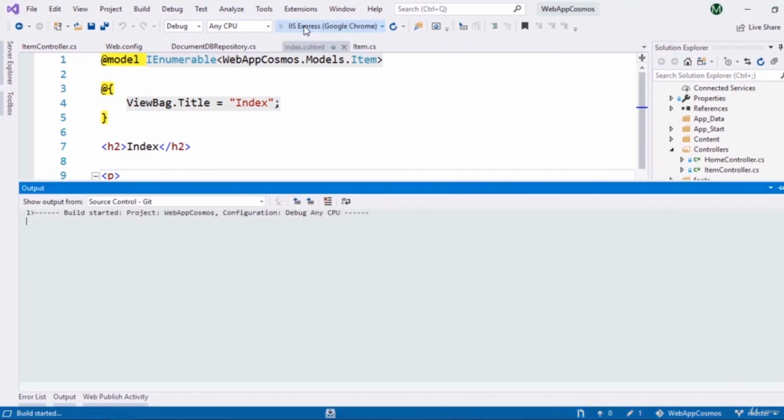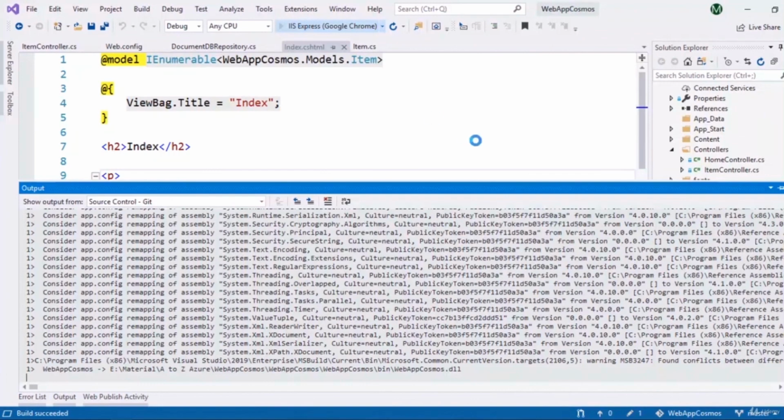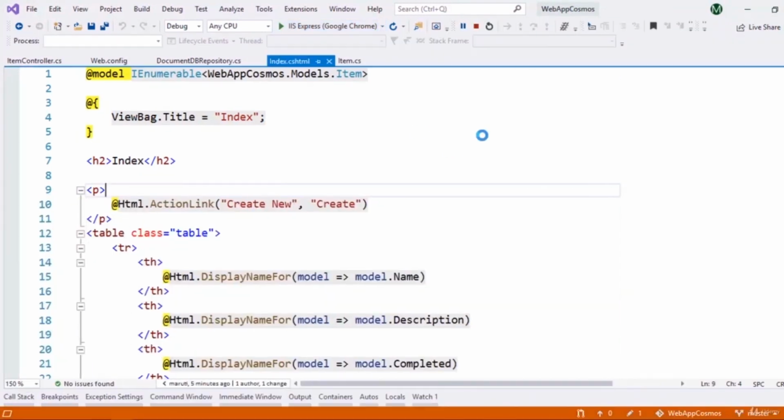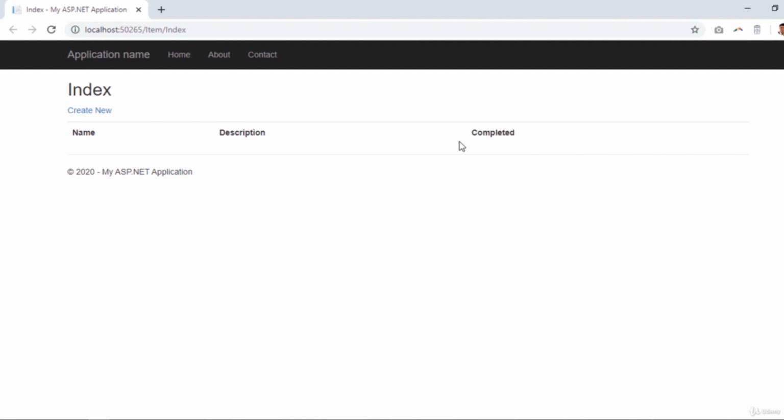If I want, I can deploy this also on the portal, but I think you are familiar with how to deploy this application on Azure Portal, so we are not doing that right now. I'm just running this in my local machine. My application is running on this local machine, but it's still connected with my Cosmos DB, which is there on the portal.